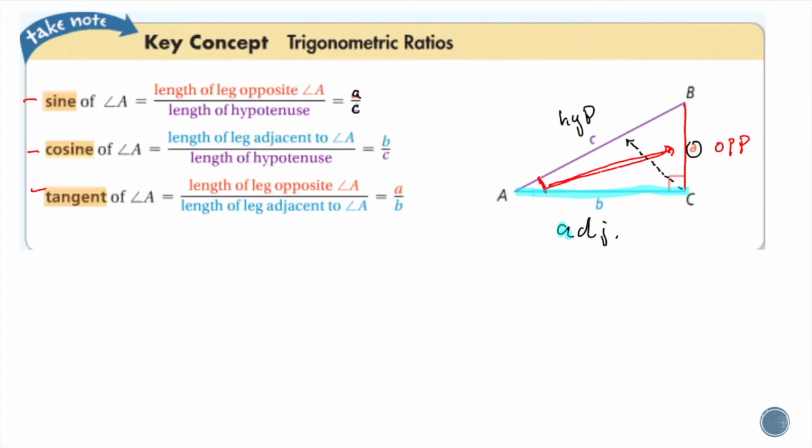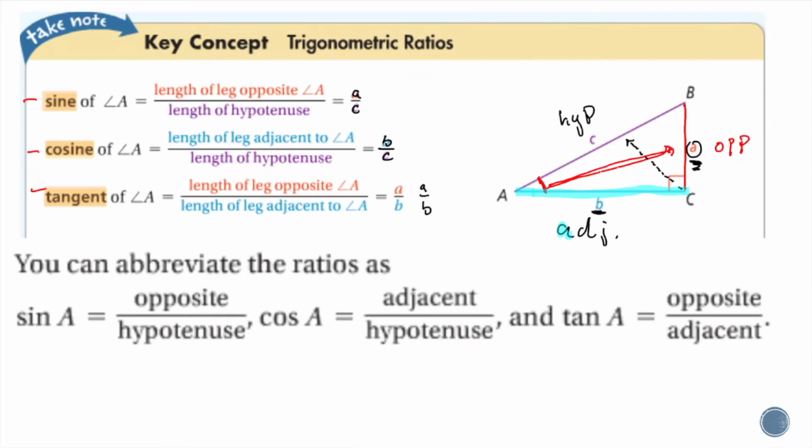So these are values because we're talking about lengths, but in the general sense, we're looking at this right now. So cosine is the length of the leg of the adjacent side, so that is B, divided by the hypotenuse. And lastly, the tangent function has a ratio that is the opposite of A divided by the adjacent. So it is the opposite divided by the adjacent, or A over B.